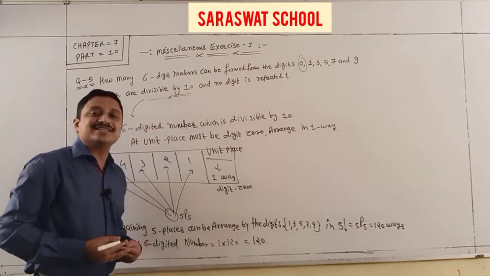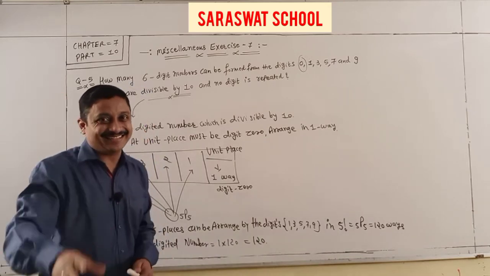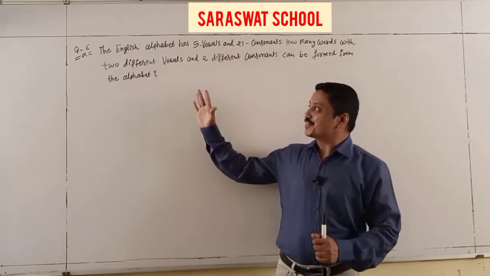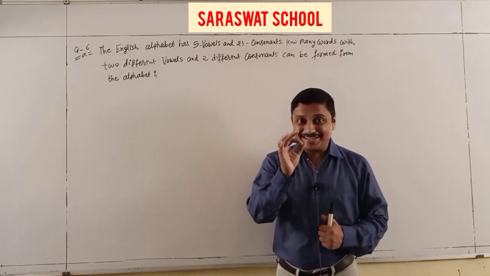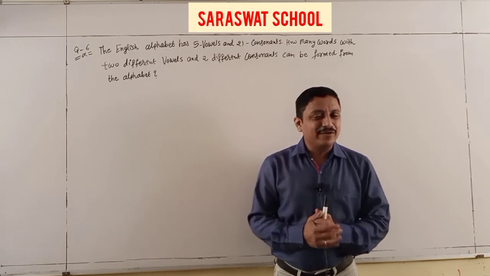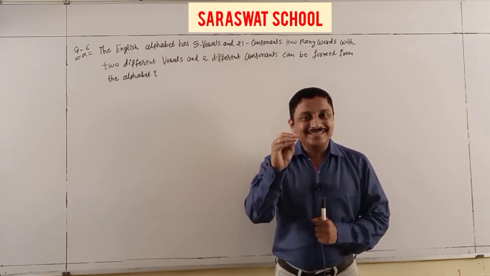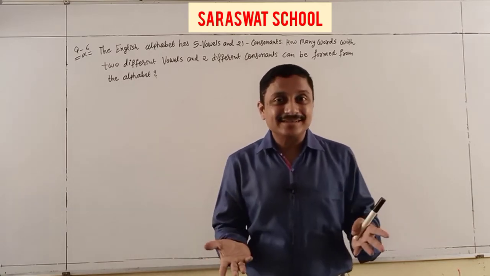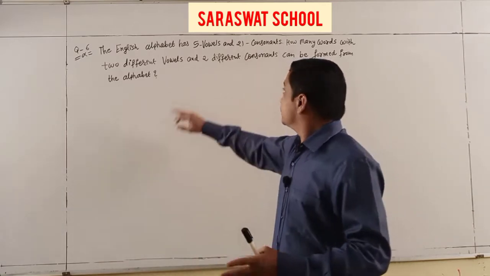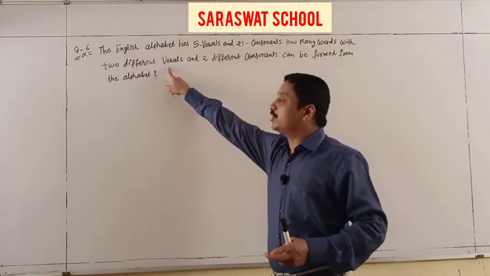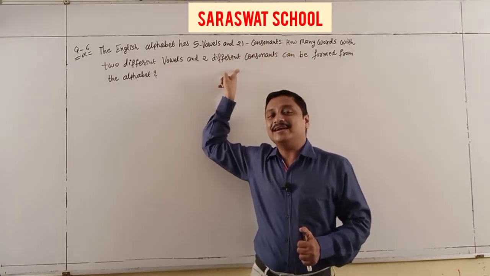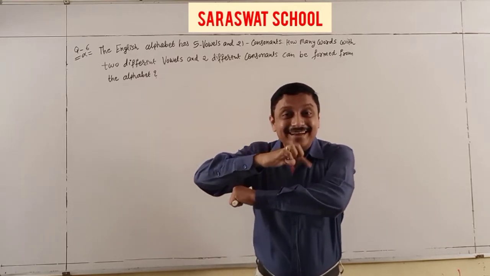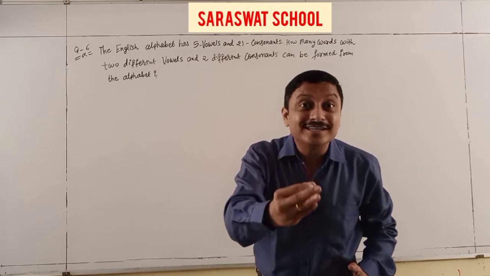And here, students, this question is easily done. Now continue, students, question number 6. This is also a very interesting question. In the English alphabet there are 5 vowels and 21 consonants. Already you know, a total of 26 letters. But we want a selection of 2 different vowels and 2 different consonants, and then make arrangements and decide how many words are possible.